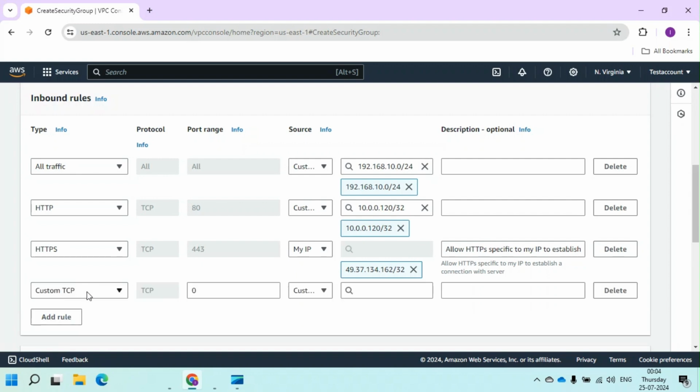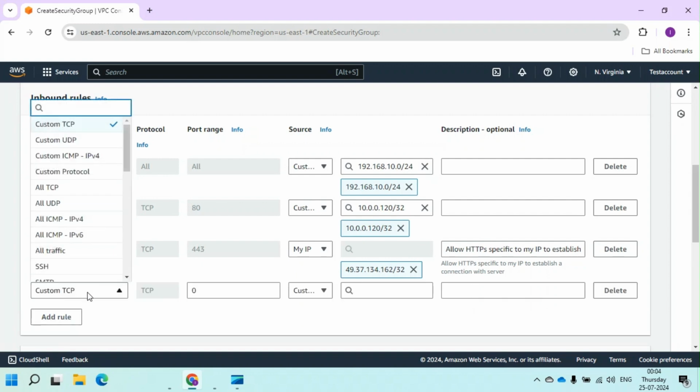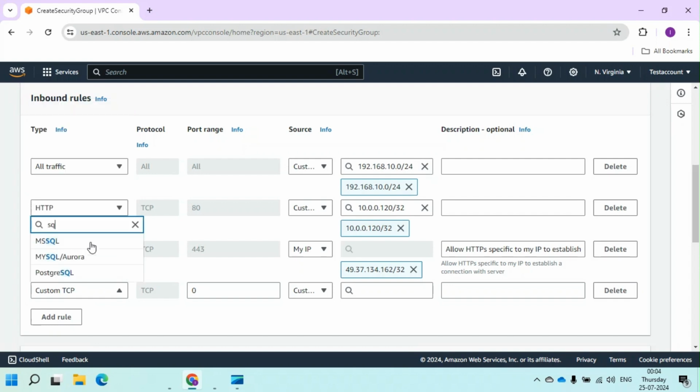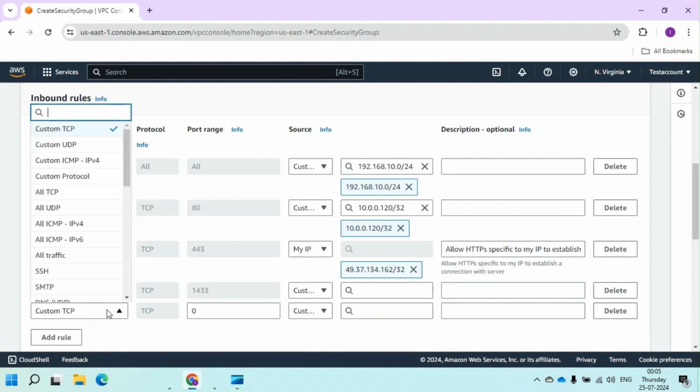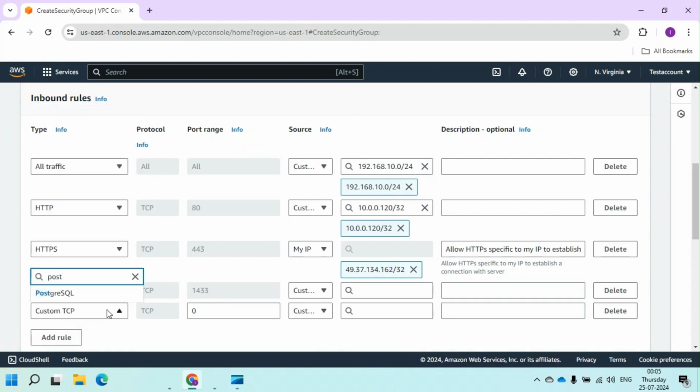Next, similarly, if you want to add a database, now come to the database like SQL. We have RDS, we have MySQL, we have multiple database connections. So for these databases, example, if you are allowing MS SQL, which is port 1433. Next, similarly, if you are planning to allow PostgreSQL, port 5432 for example.